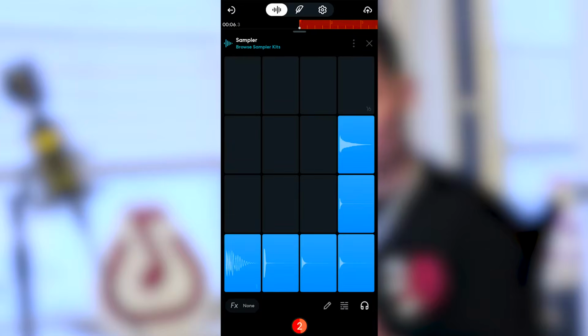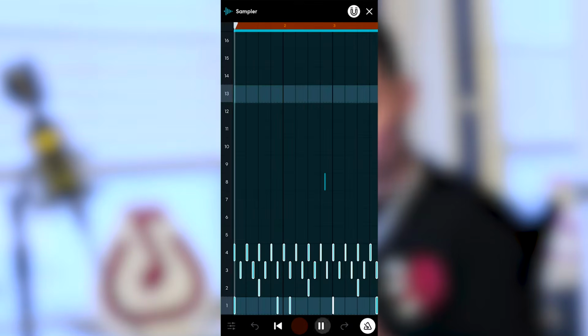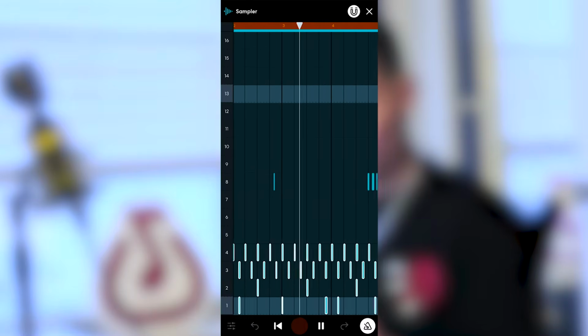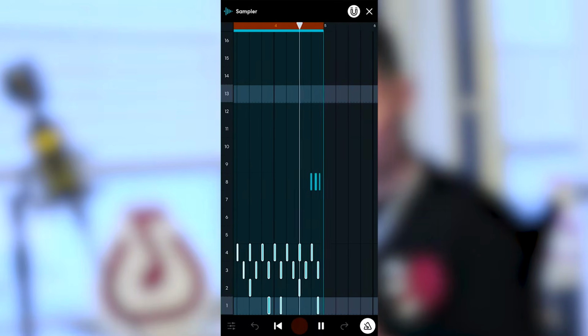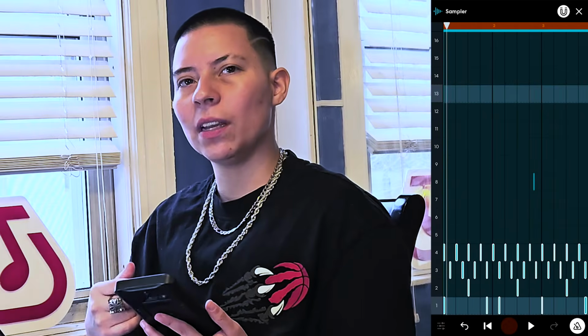Now we're going to add in the kick and the snare. We can also add these in manually by playing with the track. I'll add them in, and then I'll show you where I added them in on the piano roll so you can understand where I put them. Nice, so this is our main drum pattern now.